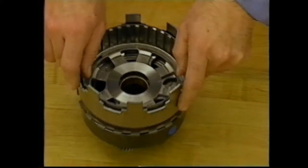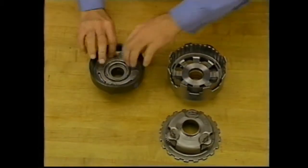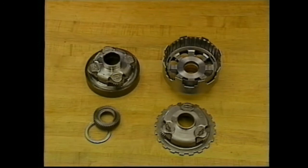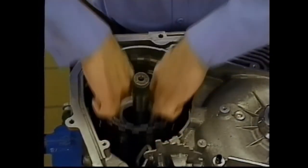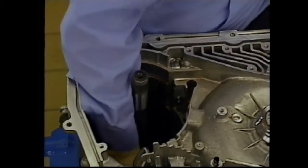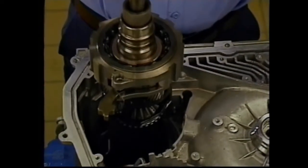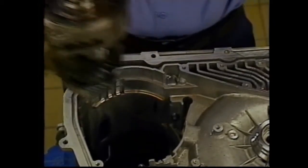The multiple disc forward clutch houses the input and reaction carriers. And we should note that, unlike other transaxles, the reaction carrier is actually positioned before the input carrier on the 4T40E. The forward clutch rides inside the low reverse band. These are followed by the forward clutch support assembly, which contains the low roller mechanical clutch and the parking pawl.